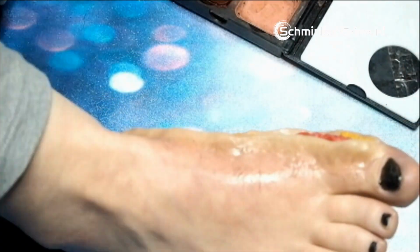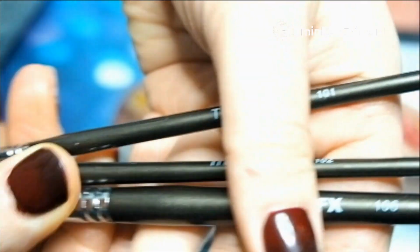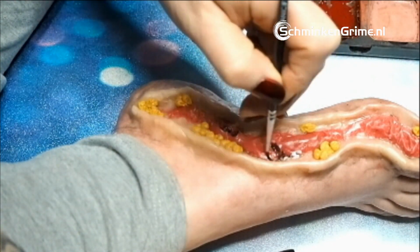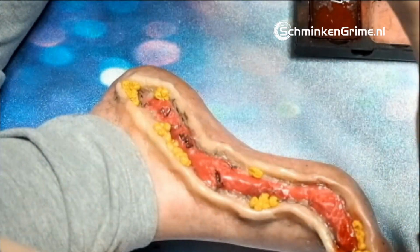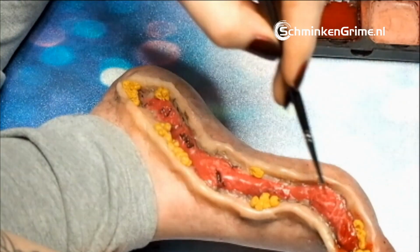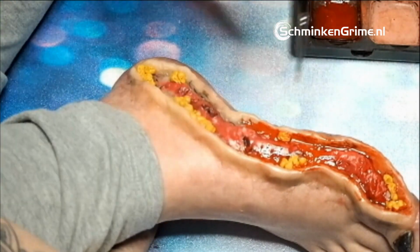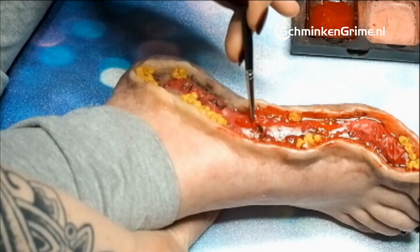So I'm gradually building up the wound. Then I'm going to make some detailing, and I'm going to use several brushes from Titanic, and I always end up with using one. So I lay down a little bit of black and brown on the edges and the deep points of the wound. And then I'm going to start with the reds to fill in the rest. Just again thin washes.